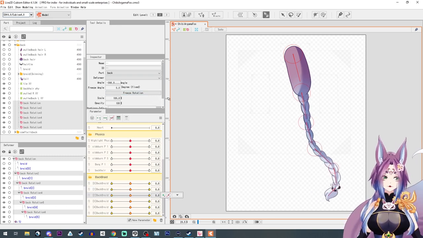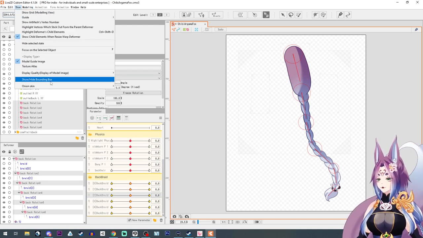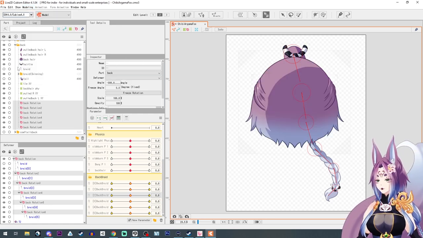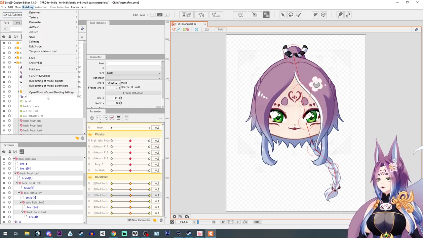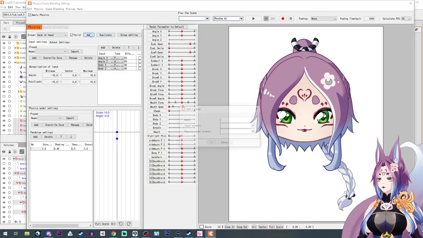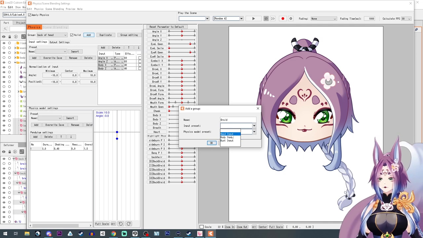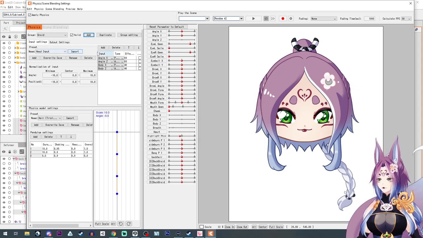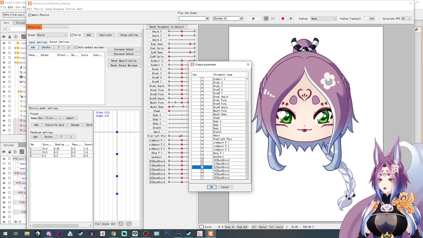So, super simple, right? Now we go over into our physics. Actually, I'm gonna turn off the back head. We are not gonna turn this braid on, we don't need that back braid on, and the face. All right, now I'm gonna go over to the physics setting and add a new one, and it's going to be called braid. Input is going to be the head, and we're going to have a triple pendulum. Oh, very long. All this is fine. And I'm going to add, and come down here to where it's all the back braids, and I'm just going to click them all.